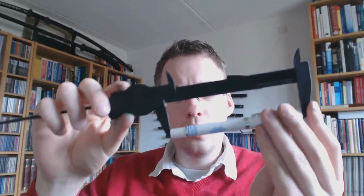This still probably takes me half an hour, because for some reason, I have some issues operating the calipers. This is the easy bit. So the whole pen capped is, I would say, 139 millimeters, and that is 5 inches and about 29/64 of an inch. If that doesn't make any sense, then that's too bad. I try to get this inch system, imperial system, pinned down as well as I can.